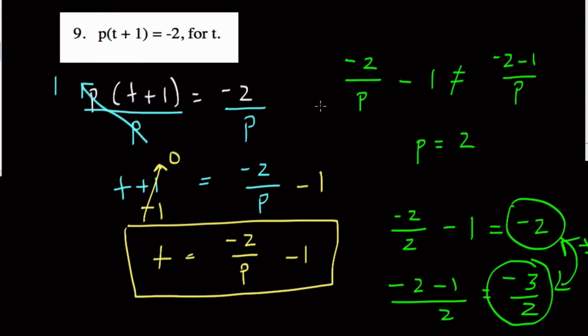And I will do number 10. Here is number 10, 3ax minus n over 5 equals negative 4. And you're solving for x. So the first thing I would do is get rid of that dividing by 5. We want to get x by itself. So we're going to move things over one at a time till x is by itself. First thing I'm going to do is get rid of dividing by 5.